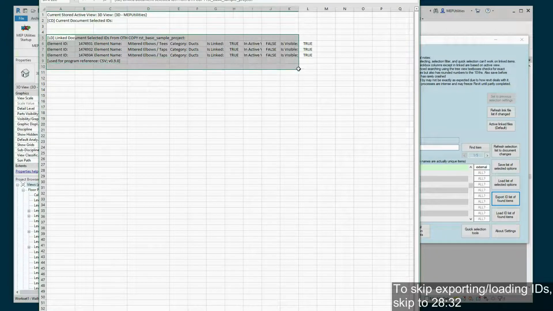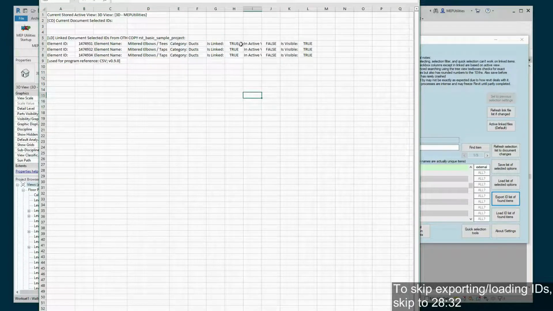I mean, it's also down here, so it's clear it's linked, but it's just a bit more pointed out that way. And it also tells you if it's visible. Now, for external documents, it's likely that this may not be accurate, the visibility. It's only really capable of telling that in the current document, but maybe it knows something that I don't.